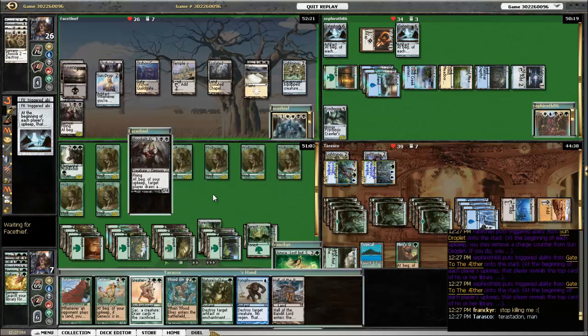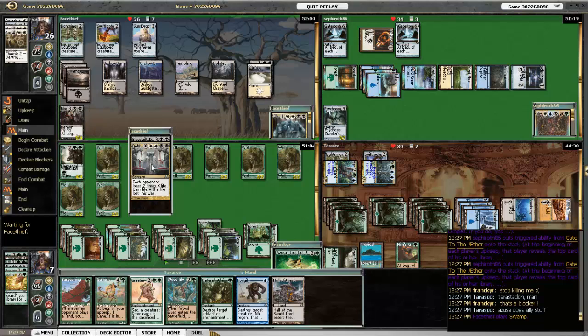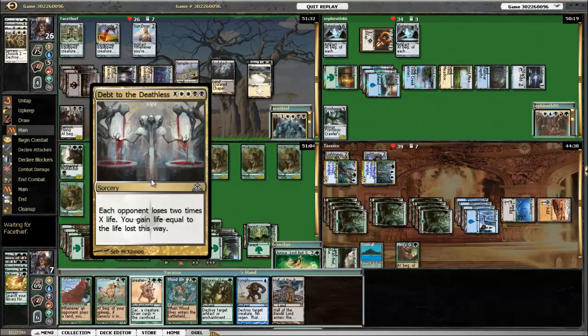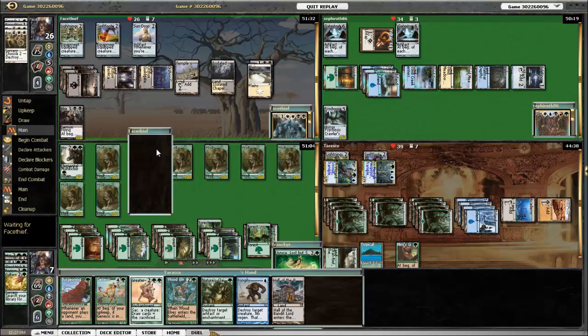So Bloodgift Demon comes out for Obzedat, and then he reveals Debt to the Deathless. Let's stop this real quick. Debt to the Deathless is basically a super Exsanguinate. So that's annoying. Bloodgift Demon is just a good card.